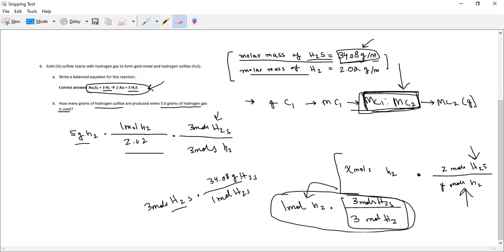But again, instead of going off to the side and doing all this here, what they do is they just extend. It's a continuation of their conversion factors. They know that this is eventually all going to cancel out. Grams of H2 is going to cancel out with grams of H2. You'll be left with moles of H2. Then moles of H2 will cancel out with moles of H2. You'll be left with 3 moles H2S.